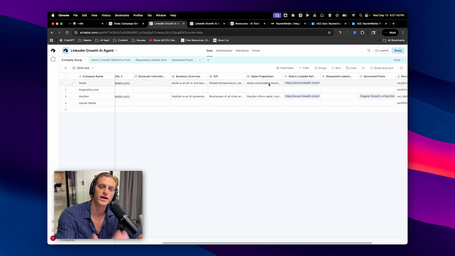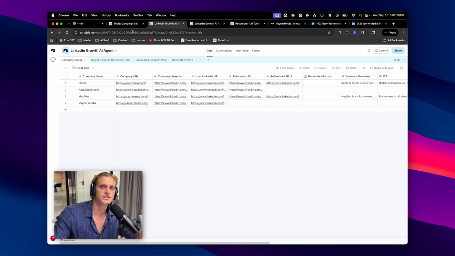So therefore, it can go ahead and create the content moving forward. It's basically just a way to download everything about your business into one tool. So therefore, you don't have to keep prompting things on ChatGPT or Claude or Perplexity, whichever LLM you use. So now it always has that data, and it has all your clients' data inside of here as well.